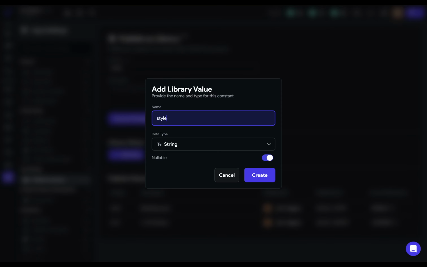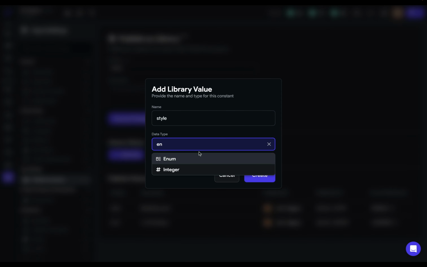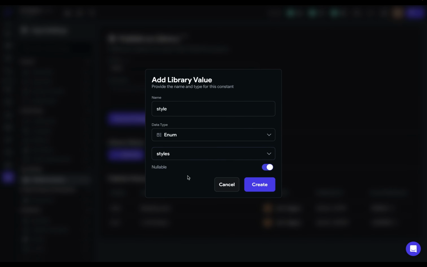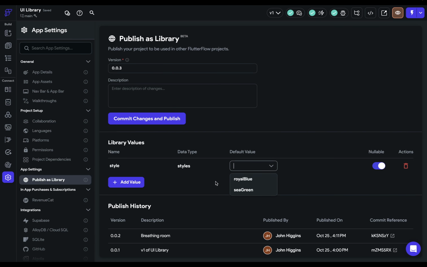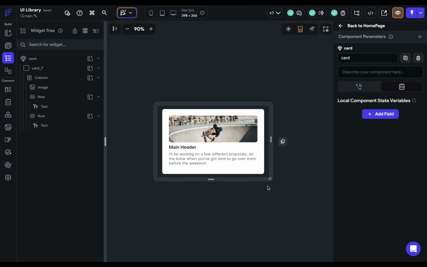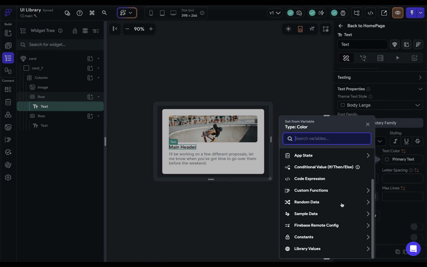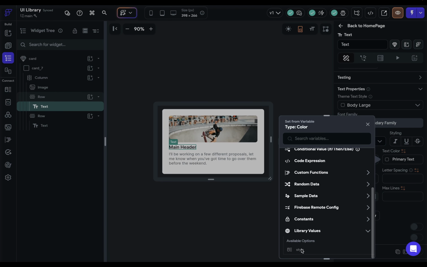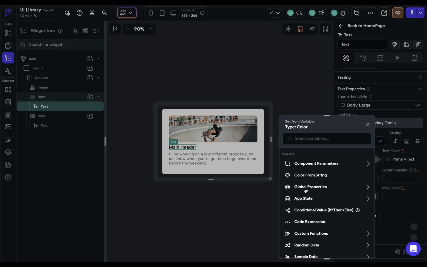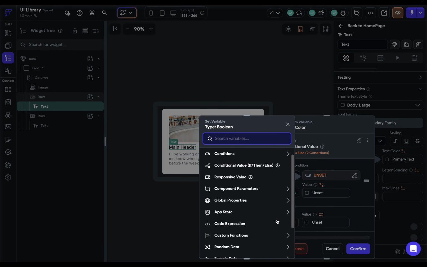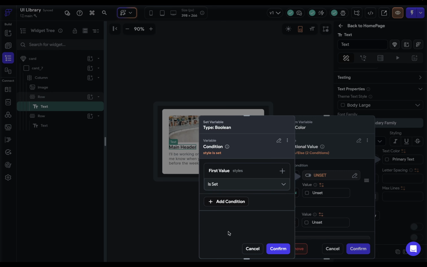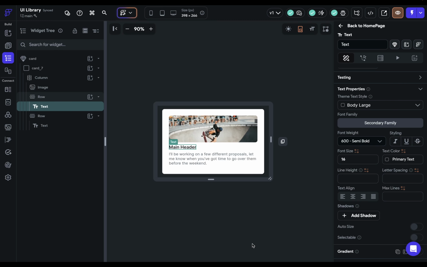So maybe we've got some style options, and we can set this to an enum that I've defined, and it's this styles enum. And there's two styles here. So you could go throughout your project here and set different styles. So maybe you want some text color options based on those library values that we have access to right here. So I could set some condition right here where I'm checking for those library values and setting the style based on which global style system I want. This allows the consumer project more configuration so that your libraries can be more expressive.